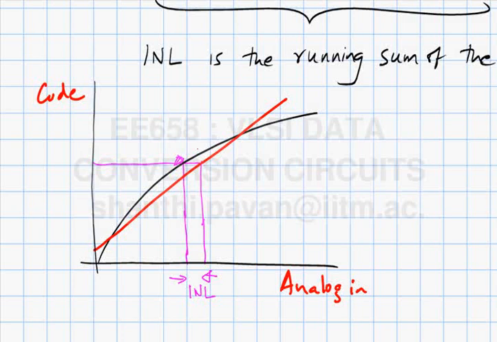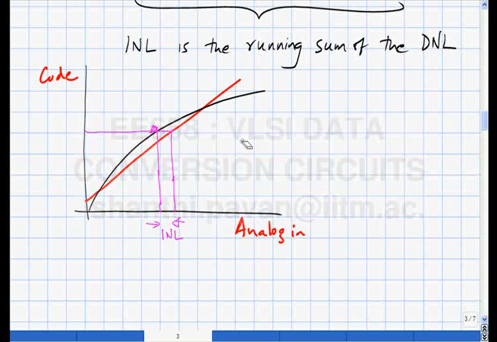But if you plot the DNL of this curve, it will turn out to be much smaller than half an LSB. The DNL doesn't have to be large for the INL to be large, because the INL is the accumulated version of the DNL. If the DNL is of the same sign for several codes at a time, the error in the kth code will keep accumulating. So you end up with a situation where some code has a large deviation from the ideal code transition. Case in point being this one here.